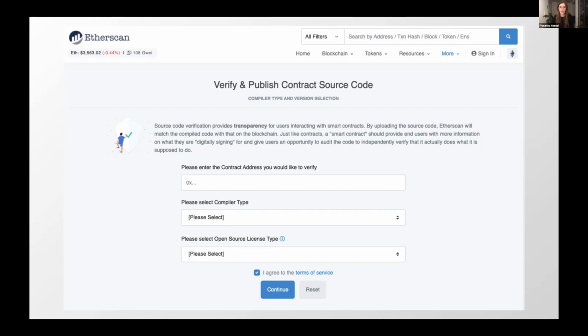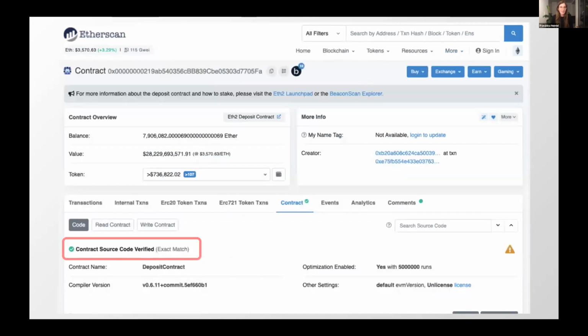So many of you might have seen this before. And I will show you today an alternative way to verify your source files, and give a bit more context on why we think that the current verification, as it's done, for example, by Etherscan, is maybe not enough. It's already very good, but we can go much further than that. Throughout this talk, I'm going to use the ETH2 deposit contract as an example. So here you see the Etherscan website, and we are on the page that shows the deposit contract.